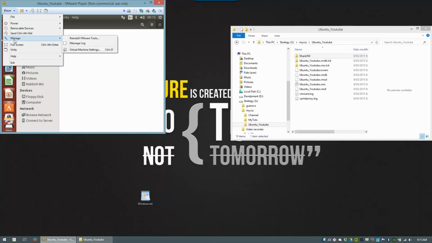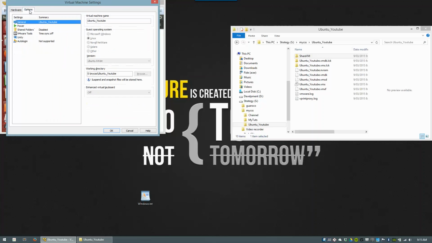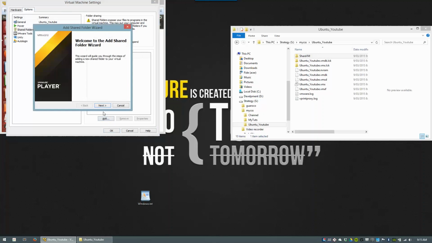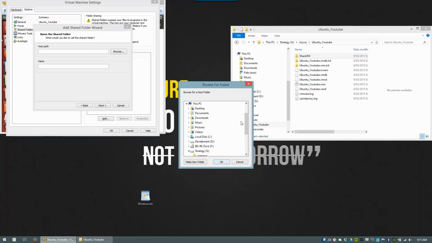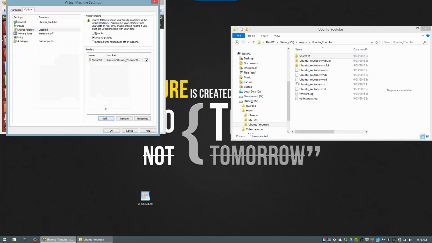For that we go to manage, virtual machine, options, and shared folders is disabled, so you choose always enabled, add one, then next, then browse to the folder location where you created that folder, which you remember we called share VM. It says okay, the name is share VM, alright, just next, finish.